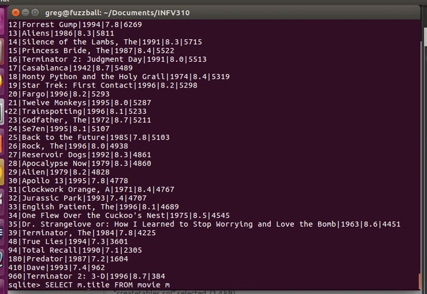And then I'm going to do inner join, and then I'm going to do casting C. So this is basically linking together the movies and casting on m dot movie ID equals c dot movie ID. So it's linking together the casting and the movie databases, and then I'm going to do another inner join.